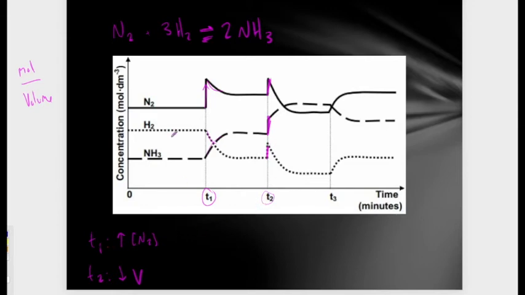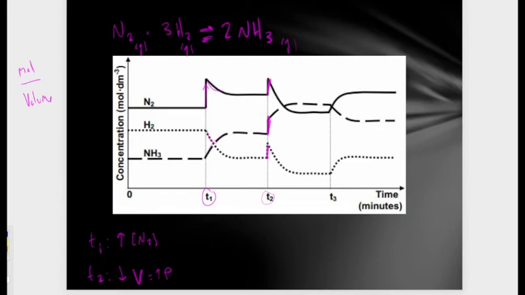And these are gases, so what would I expect that to do to my pressure? Of course, a decrease in volume equals an increase in pressure. That's the disturbance that I made. So if I increase the pressure, which way do you think the reaction will shift? It should shift to decrease the pressure again. It should shift to favor the side now that has fewer gaseous moles. The left side has 4, the right side only has 2.